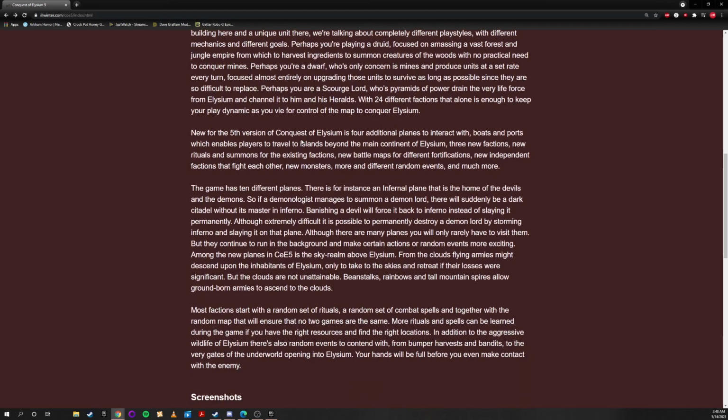New to the 5th version of Conquest of Elysium is 4 additional planes to interact with, boats and ports, which enable players to travel to islands beyond the main continent, 3 new factions, new rituals and summons for existing factions, and new battle maps for different fortifications. New independent factions that fight each other, which we talked about with the lighter gray or bluish gray coloring. New monsters and more, and different random events and much more.